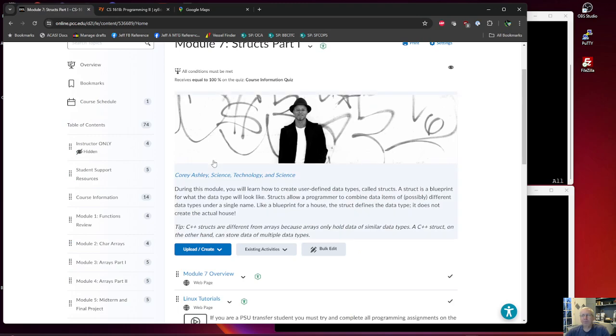But we talk about what a struct is. It's a method of abstracting, grouping types of data together so that you can operate on a group of data at the same time. And I don't mean like an array. An array is a group of data as well, but it's where you have different values that are all associated with each other in some way, right? A list of zip codes, for example.